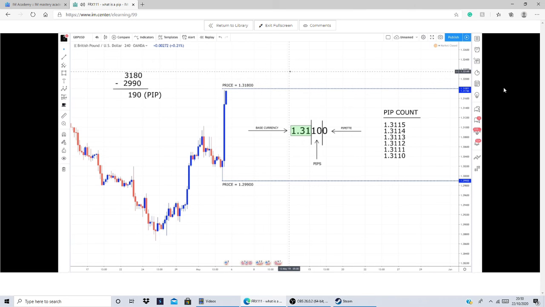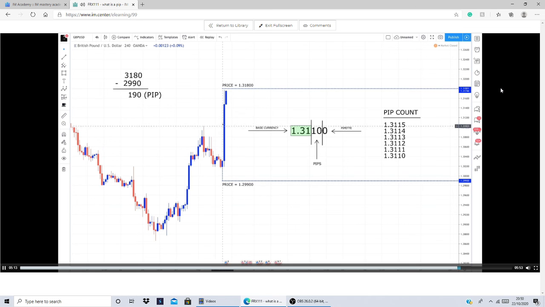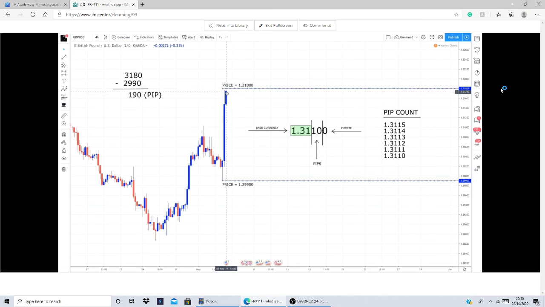Pips are a trader's best friend, and you'll hear a lot of traders use the expression "catching pips." Catching pips is a way that a trader expresses the amount of pips that they were able to net or secure in a buying or selling position inside of the market. In one of our following videos, you're going to learn what lot sizes are, and lot sizes are the way that you can use in combination with your pip count to see how much money you would make or lose on a trade.